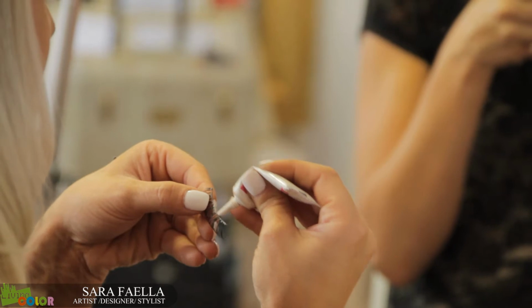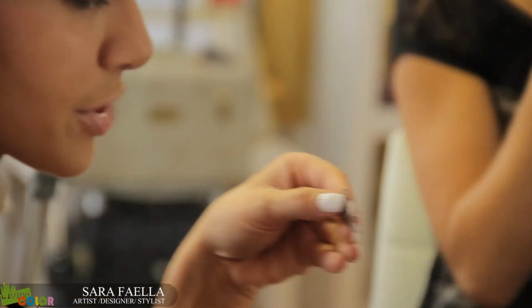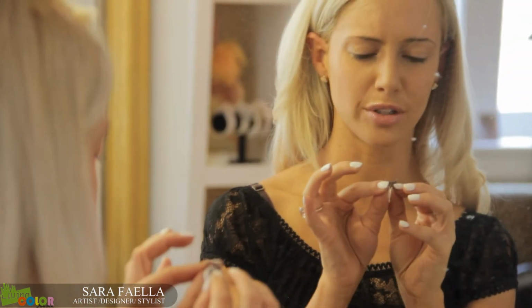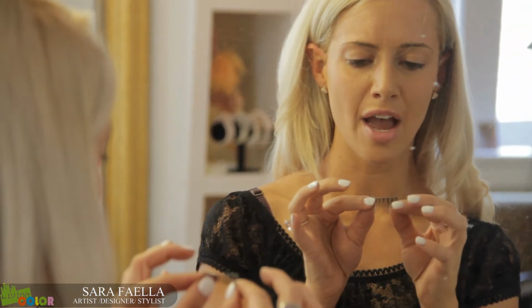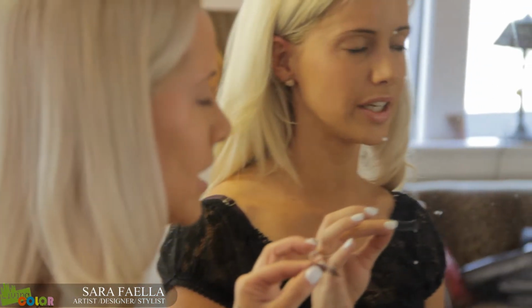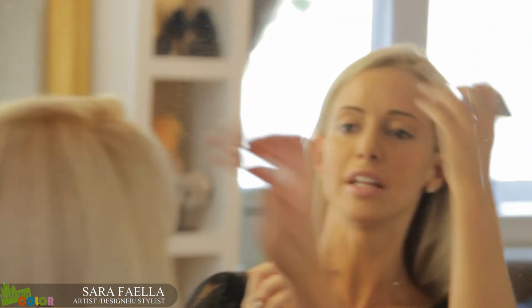It is hypoallergenic. So trick number two is you're actually gonna wait just a couple seconds for the glue to kind of dry. That way when you put it on, it forms onto your eye pretty quickly and you don't get a big mess and the liquid doesn't start moving. It'll actually just hold it right in place.